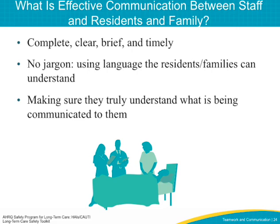Effective communication between staff and residents and family starts with providing complete, clear, brief, and timely communication. To effectively communicate with residents and their family, staff need to use non-medical, easily understood words in the language the resident and family members understand best. There are many ways staff can make sure residents and their family understand what is being communicated, including teach-back. Teach-back is a method of providing education in small steps and stopping to ask the listener to repeat what was heard. This allows the staff member to assess comprehension of the content provided. The staff member can clarify any questions the resident or family may have and repeat the most important points. If there is critical information for the resident and family to understand, it is best to provide the information in written form using the language they can best read, or use whatever communication method that works and is most effective for the resident and their family.